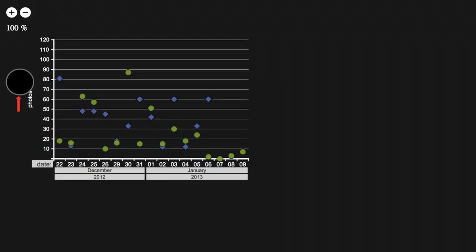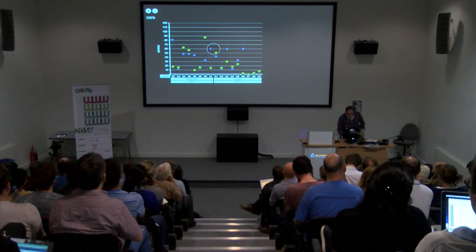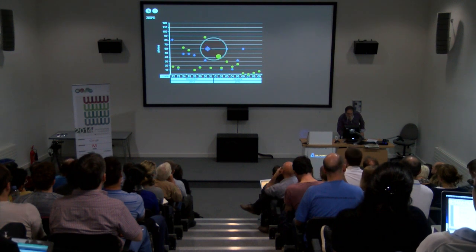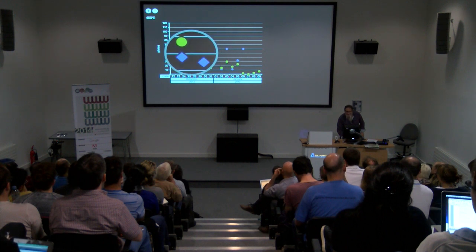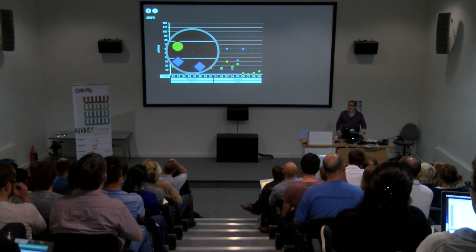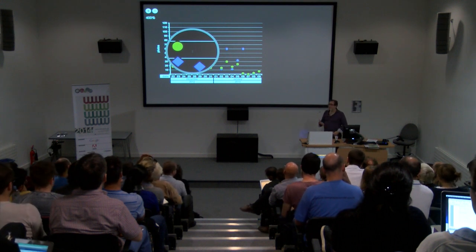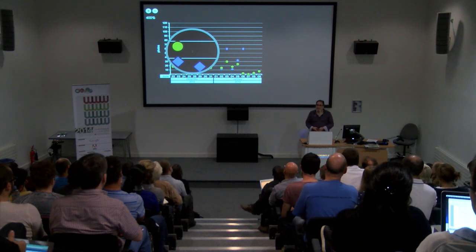I said that accessibility isn't all about blind people, but it is partly about blind people. Here, SVG is infinitely zoomable, right? But if I zoom in on this, this doesn't mean anything, right? So a lot of you actually already have this problem when you're trying to look at graphics in this way. Blind people aren't the only ones who use magnifiers. We all have this limited viewport that we're trying to do.